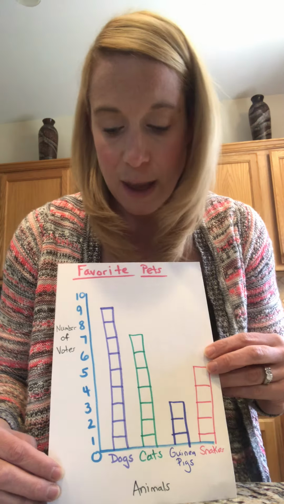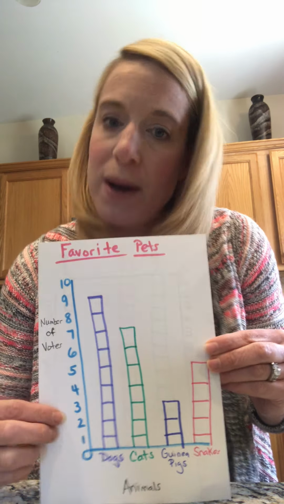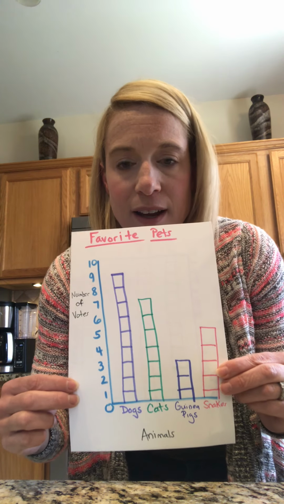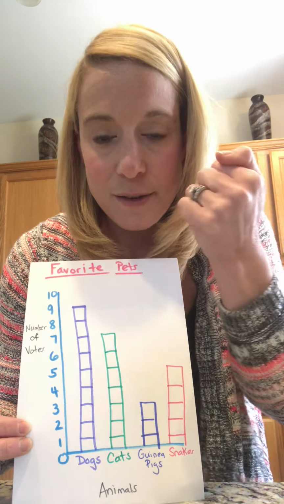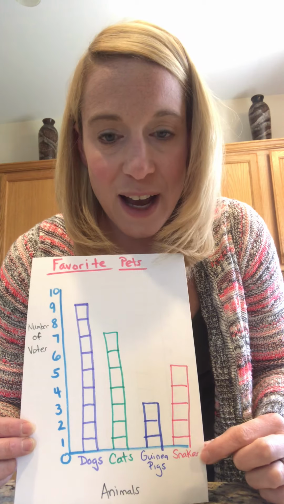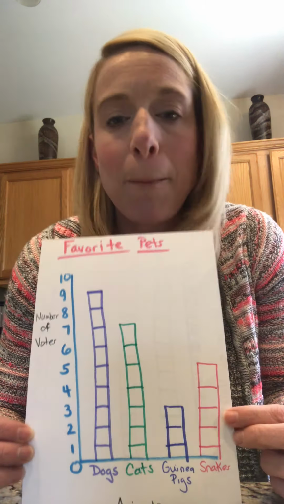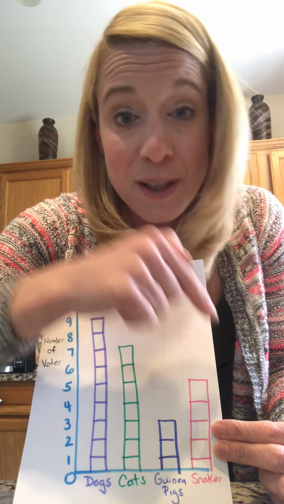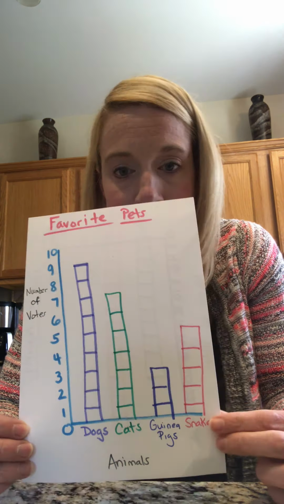Or I could add them all up. I know I can do 9 plus 7. Hopefully most of you know what 9 plus 7 is because we're getting ready for 3rd grade. 9 plus 7 is 16. And then I have 16 plus 3. So 17, 18, 19. And 19 plus 5, 20, 21, 22, 23, 24. So 24 people voted would be the answer. To show your work, I would write 9 plus 7 plus 3 plus 5 equals 24 votes. 24 people. Okay? So remember, it's important to give that label.